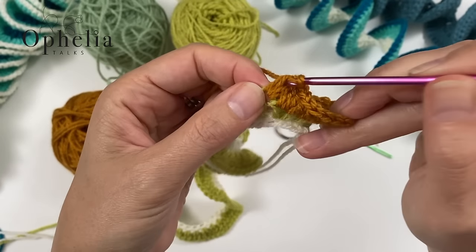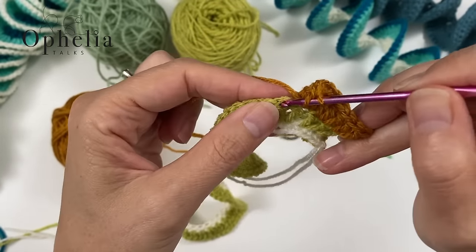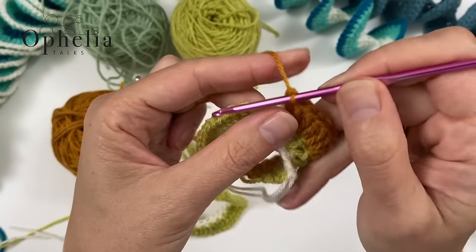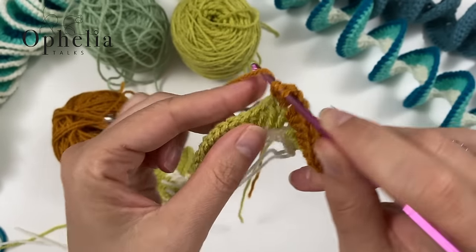And of course, also, I'm going to put a tassel on, aren't I? I mean, what is a project without a tassel? Nothing. You know me and my tassels.